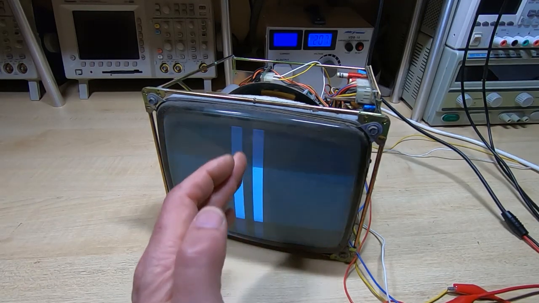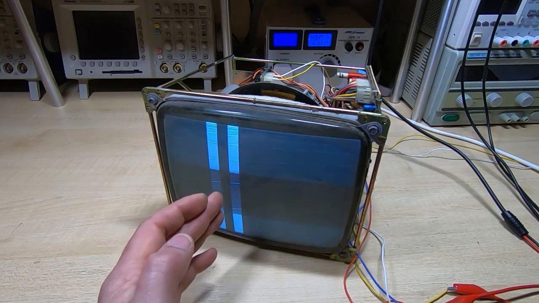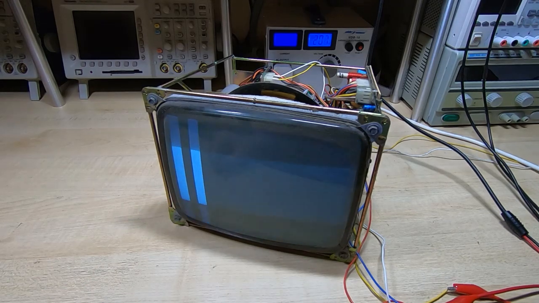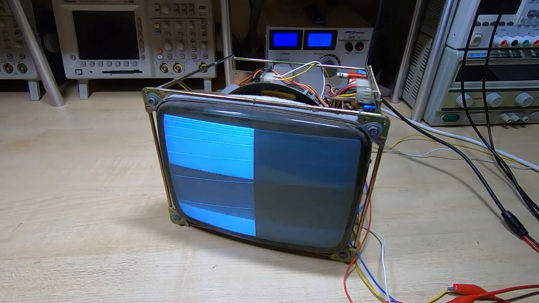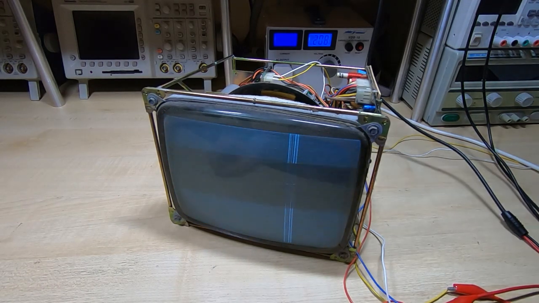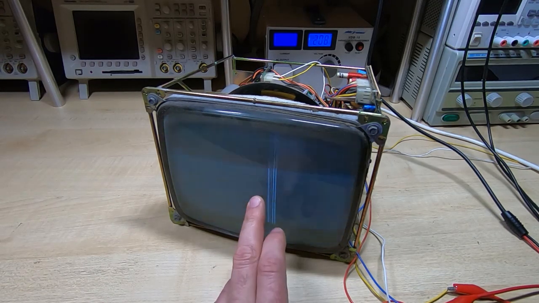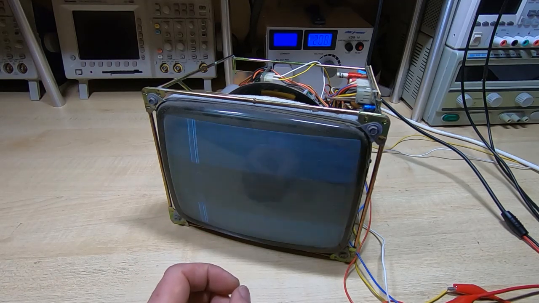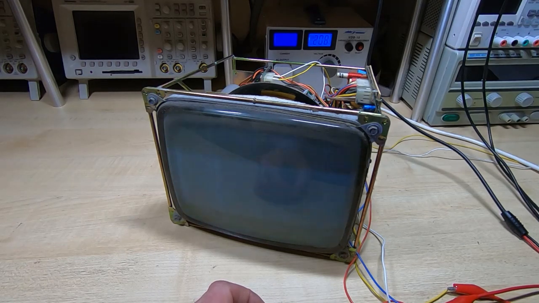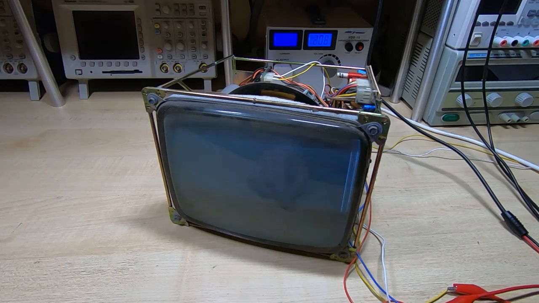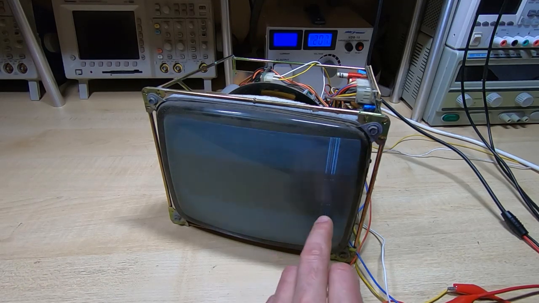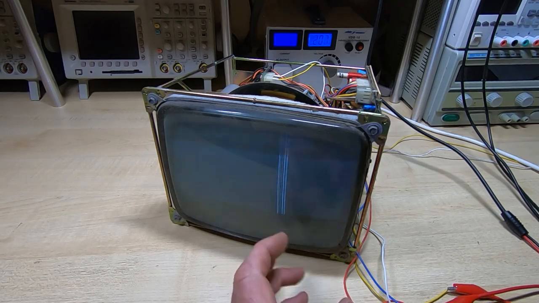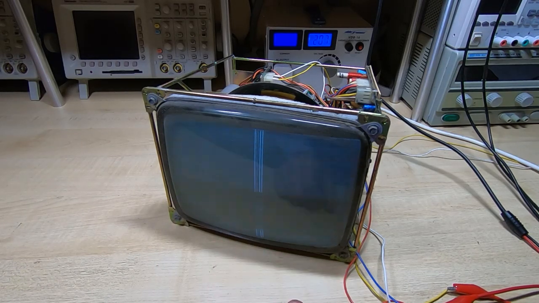I'll just try and synchronise this a little bit better. Okay, so as I say, we are looking for very good distinct lines between the light and dark sections. And that is a good indication as to the bandwidth of the system. The sharper the definition, then the higher the bandwidth of the system. And what I can do is change the pattern that we are applying to the monitor. And as we can see here, I can apply some very short pulses. And these are pulses of varying amplitude. So what we should see are some very narrow vertical lines of varying brightness. And the important thing here is that the step between the dark area and the light area should be very distinct. You can ignore these lines going back. That's just an artefact of the fact we don't have this synchronised. But what we are looking for is very distinct light and dark vertical bands. And that gives us a very good indication that the monitor has good bandwidth and is going to be able to successfully display information on the screen.